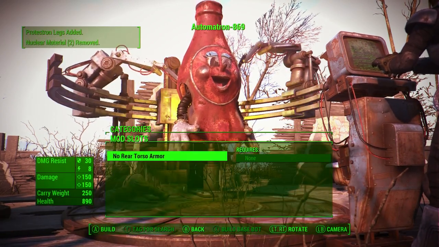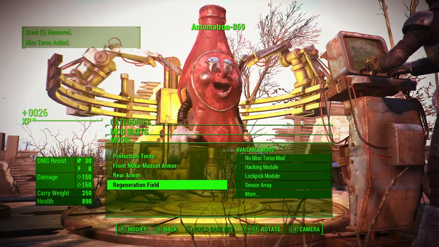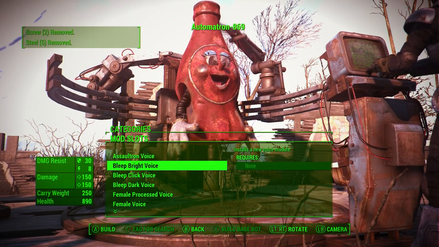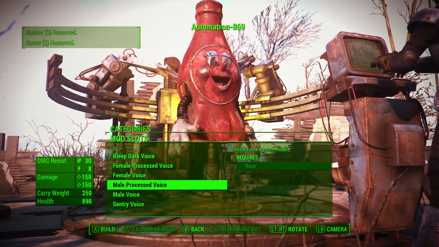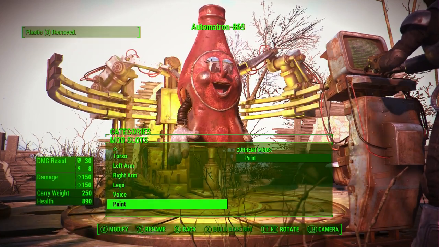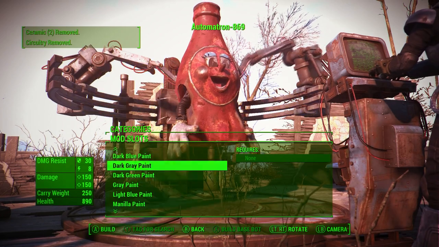Now, one of the best things about this is that, yes, you can actually recreate NiRA. Yes, the little bottle at the very start of Nuka World. Now, unfortunately, we cannot get the personality, you know, the very snazzy kind of nice cop, bad cop attitude kind of thing that she's got going on. But we can create the look of it. And that's pretty impressive, you know.